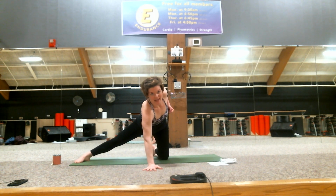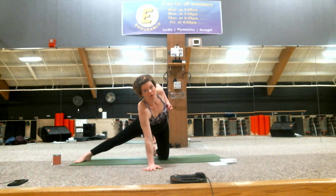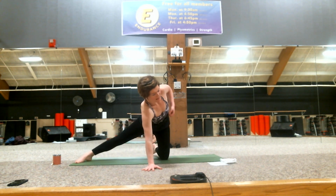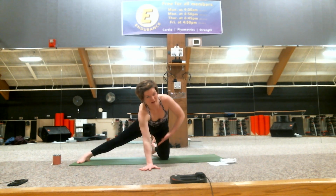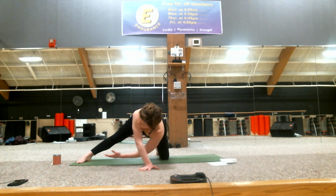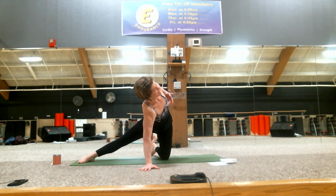And notice if your left shoulder is poking forward at all. I want you to bring both shoulder blades down the back. The outer spiral is in both upper arms. And then inhaling, we're gonna reach the right arm under, but we're not coming all the way down yet. Okay, so exhale, shoulder blades together and down. Inhale, shoulder blades broaden. Just warming up that upper back here a few more times. Notice as you bring shoulder blades down the back, it helps the neck stay nice and long.